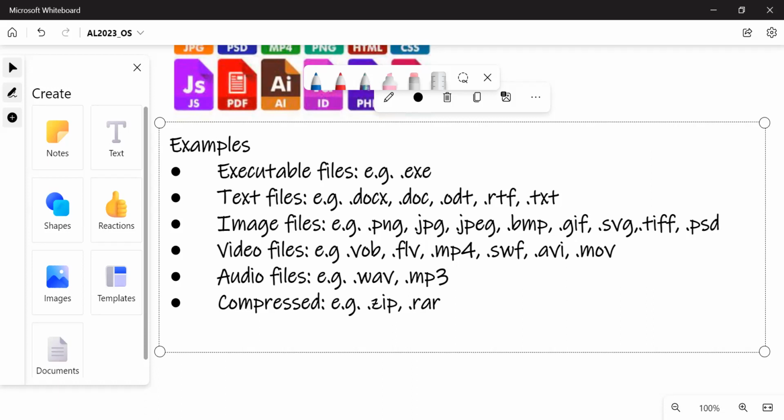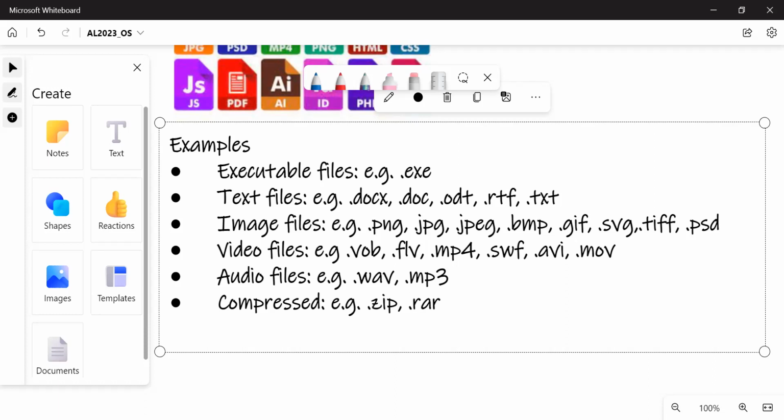Then we have video extensions: WMV, FLV, SWF, AVI, MP4.